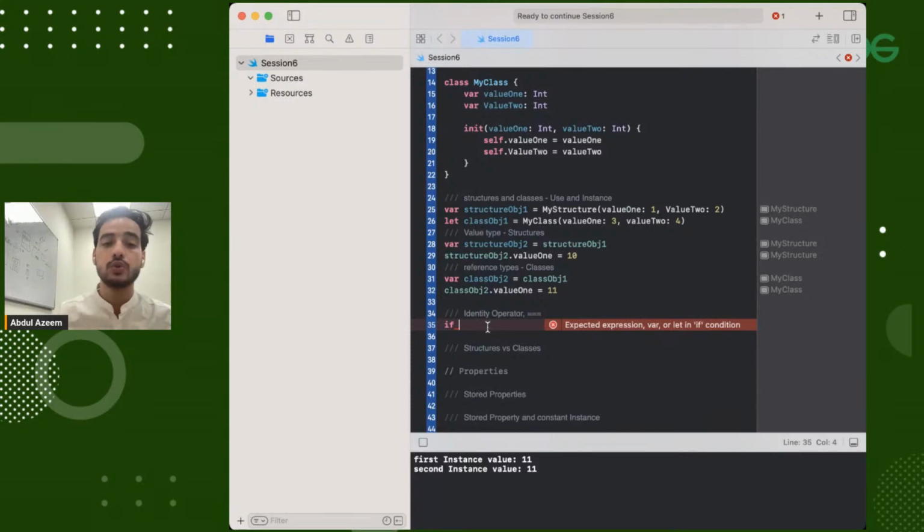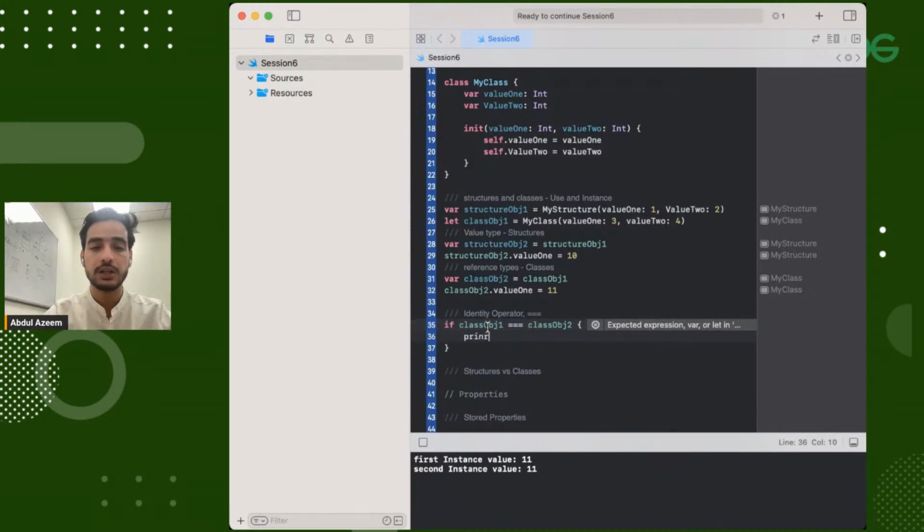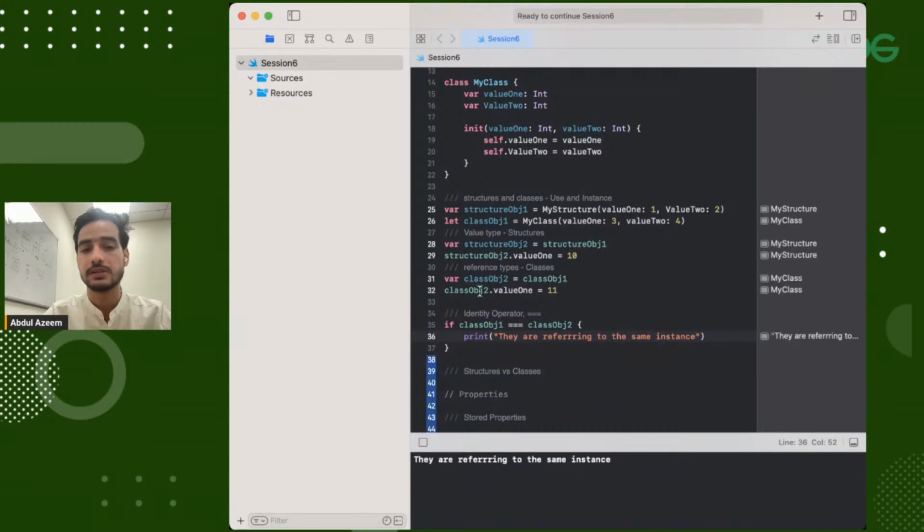That's what we use the identity operator for. So basically what we can do, class object 1 triple equals class object 2. So print they are referring to the same instance. See, they are referring to the same instance.